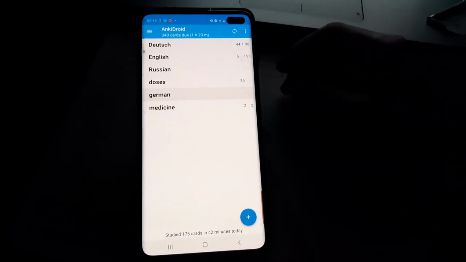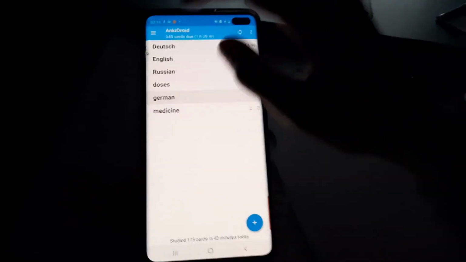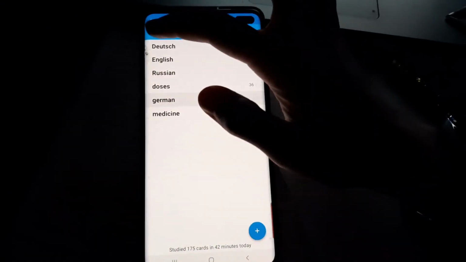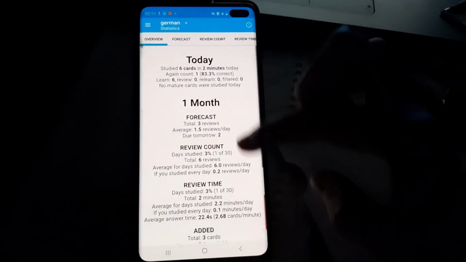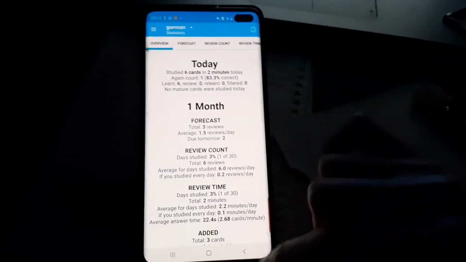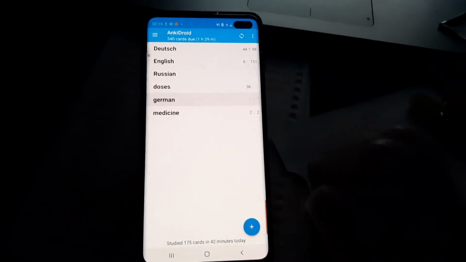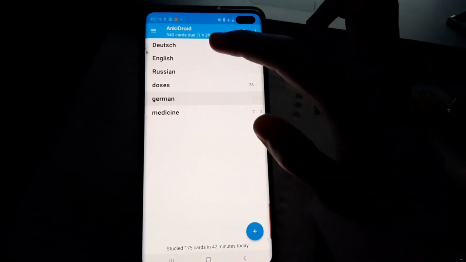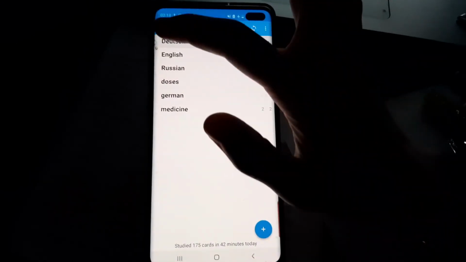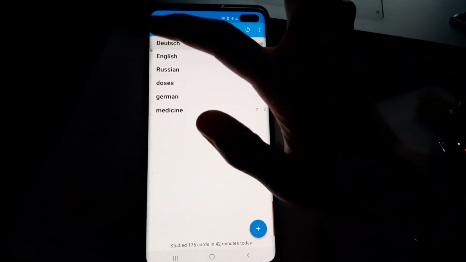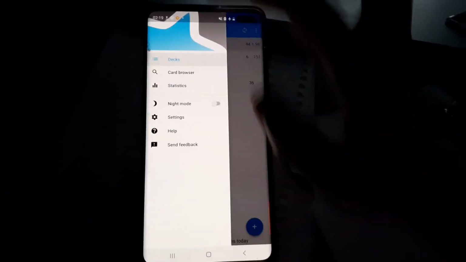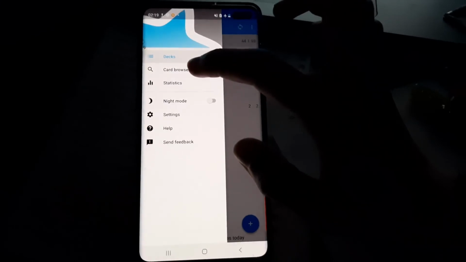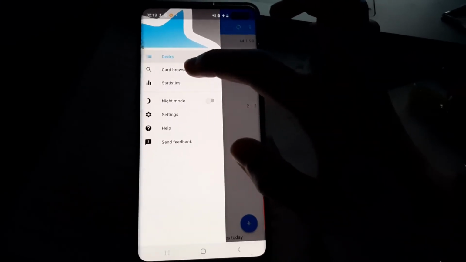You can also view some stats like how much study you've been doing in the last days, how many cards you have reviewed, and so on. You can also view all the cards that you have put inside each deck. You click on the deck you want to view and press on that little button on the left, and you click on card browser.